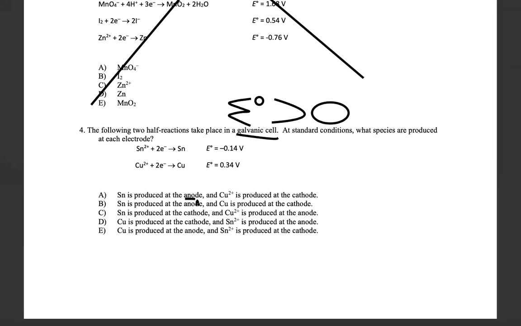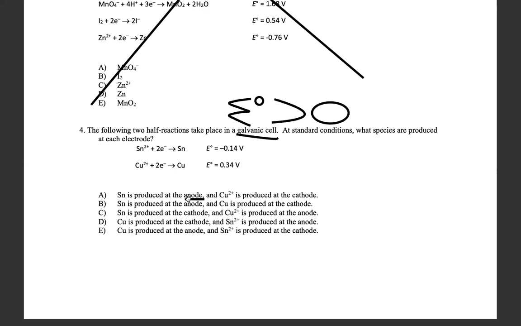What it's asking is what is the anode and what is the cathode? If you remember the definitions that she gave us, the anode is the electrode where oxidation occurs, and the way to remember that is anode, you spell with an A. Anode and oxidation, I just remembered by the vowels, so A and O go together, and then cathode, consonant, and reduction starts with a consonant. So the consonants go together and the vowels go together. That was the easiest way for me to remember it.